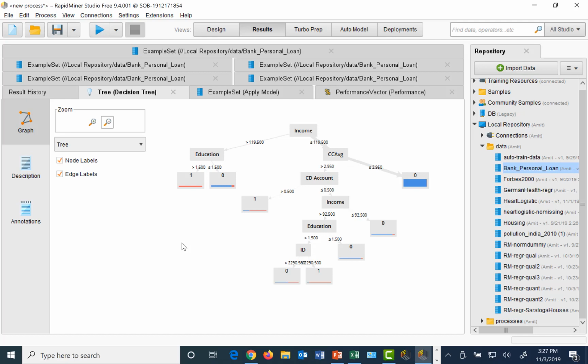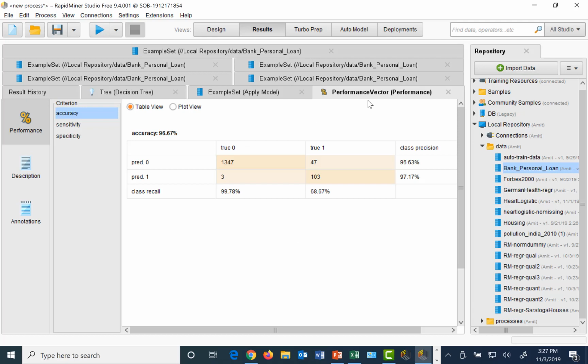But let's look at the performance vector and see if there has been a whole lot of worsening. So notice that the overall accuracy has dropped from 98% in the first iteration. It has dropped only to 96.6, and the accuracy for this category, where the people actually accepted the loan offer, has dropped from 76 to 68.